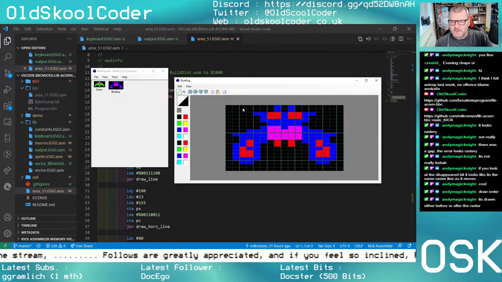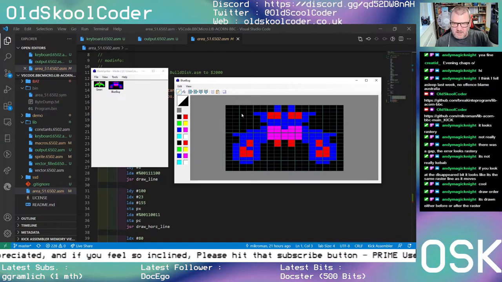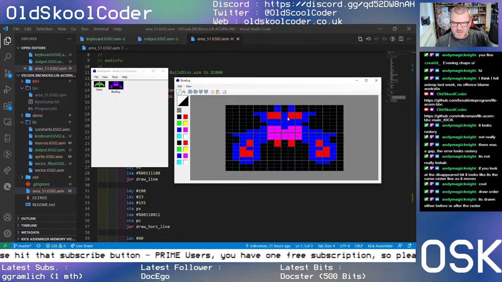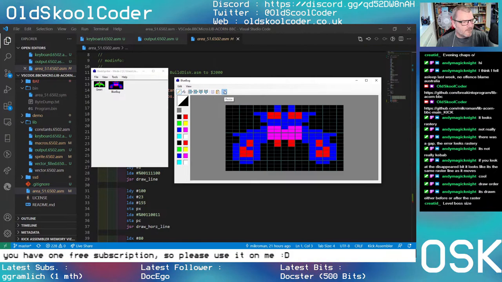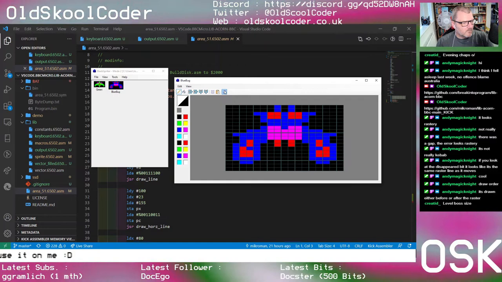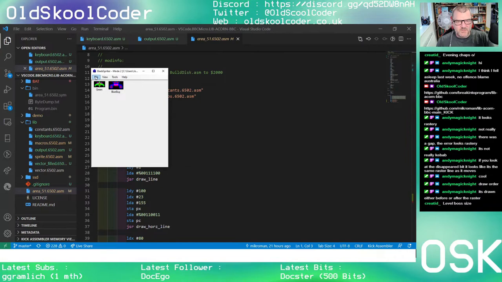So, as you can see, there's thicker lines there. I don't know if you can see that. Yeah, you can. So this is one character here, 8 rows by 2 columns. Another character, another, because this is mode 2, remember, we only get 2 pixels per byte. Yeah, level boss size. So let's export this and see what mess we're going to get.